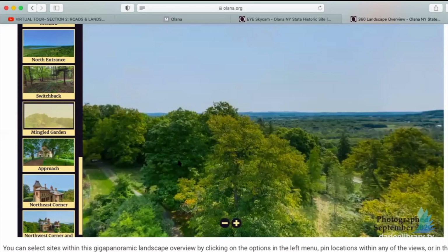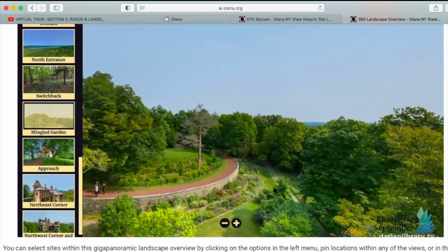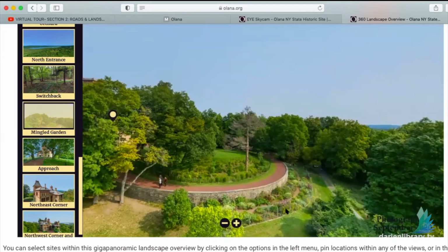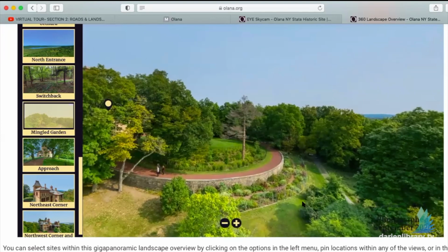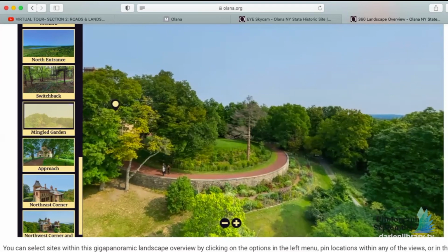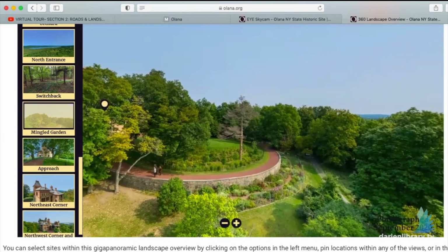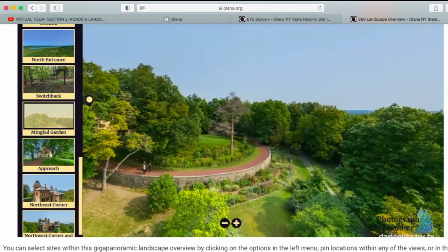The other interesting point about the placement of this garden, though, is that it's up against this retaining wall. So it traps quite a bit of heat. I live in Hudson, New York, and I'm 10 minutes away from Olana, but the flowers by my house bloom about, I think, a week after the flowers in the Mingled flower garden. It could just be I'm not as good of a gardener as our master gardener, but it definitely gets quite hot, and so those blooms pop open.